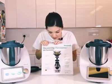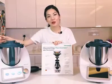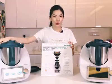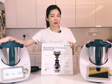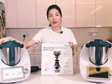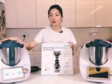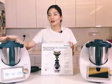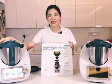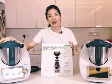All right, and it also has an automatic locking system as a safety feature, and it has a German motor as well. There's a built-in German motor which is frictionless and generates no heat, so you do not need a fan to cool down the motor. This is one of our very unique motors, and the Thermomix is designed by 120 German engineers. It's really an amazing kitchen appliance that you have at home.